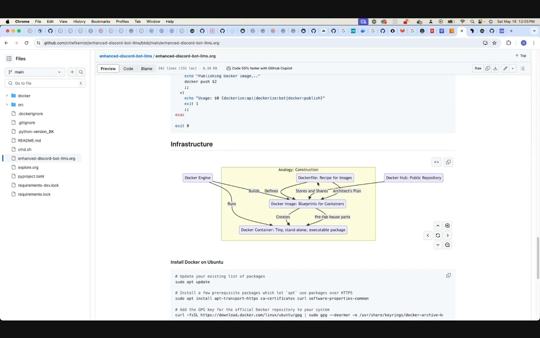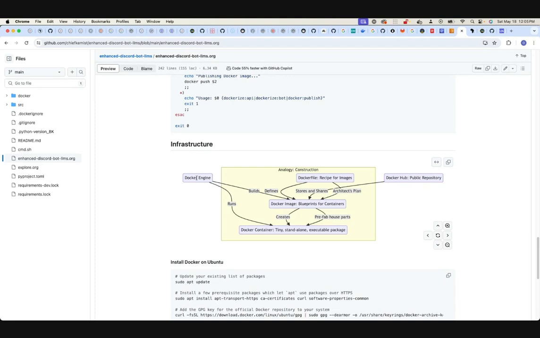So for that to happen, we need to have two Docker engines available to us. One on the local machine so that we can create the Docker image, and the second one on the target virtual machine so that it can run the said image, right?